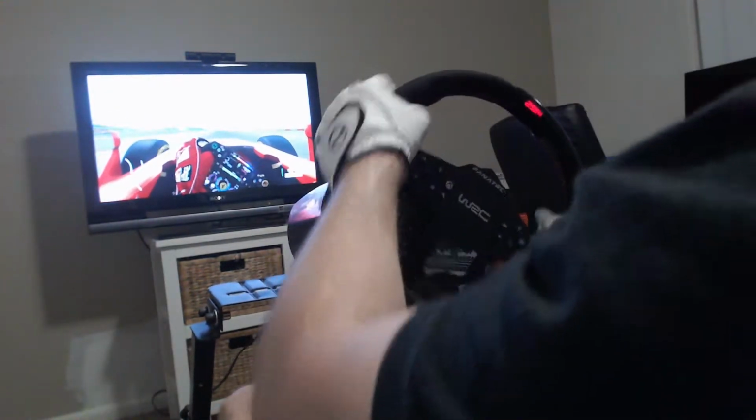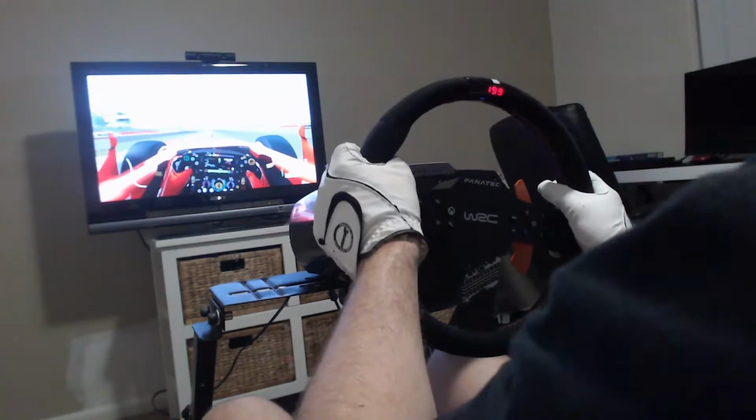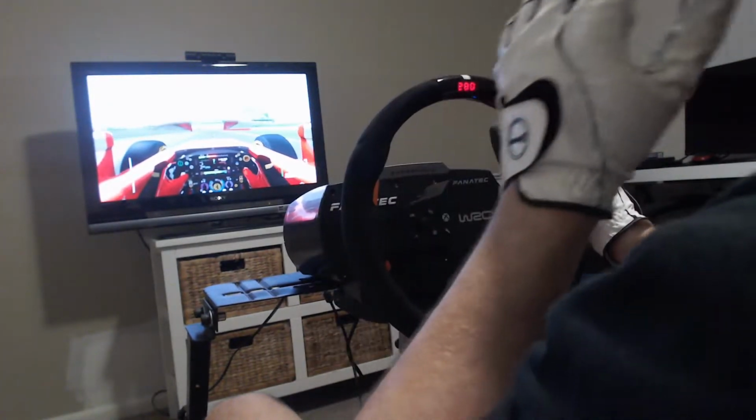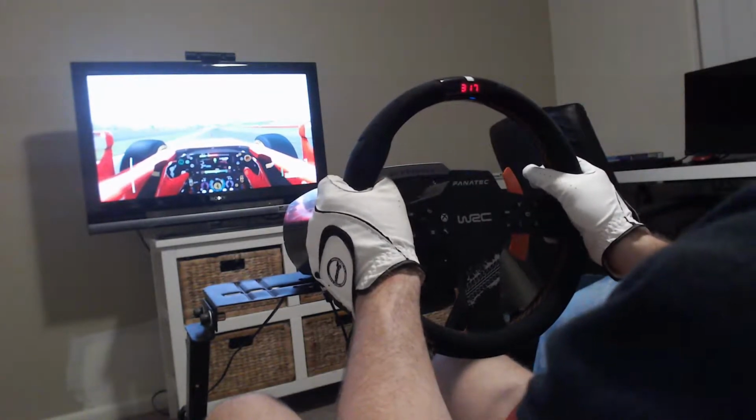I mean, I've gone through the quality of the Logitech wheels. The leather is really nice, except it's not as good on the G923. But Fanatec, there are so many offerings, it's not funny. But I'll go in depth with the ones that I've personally got, so let's go with that.